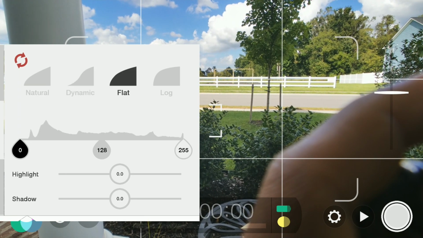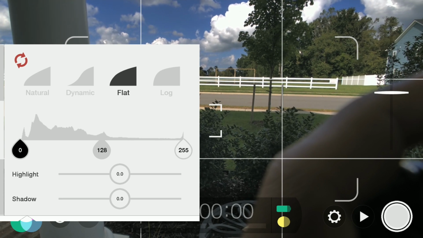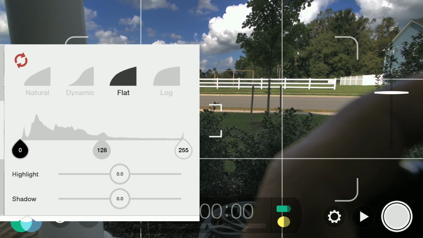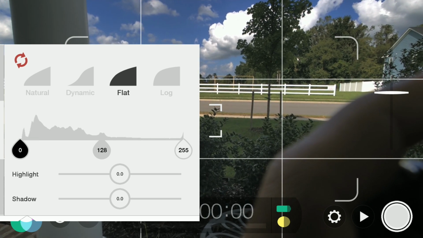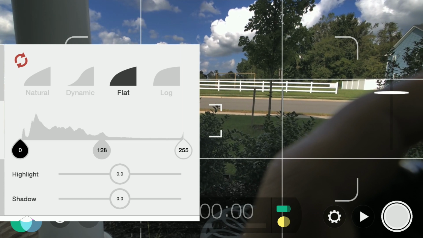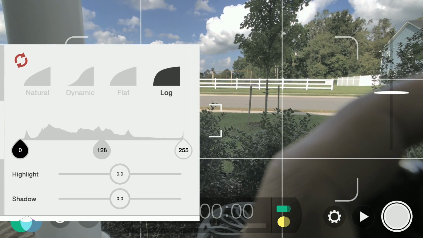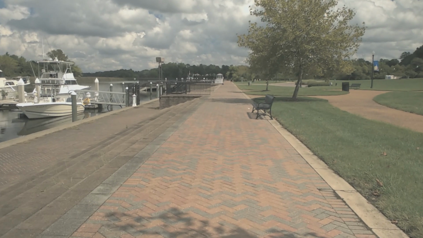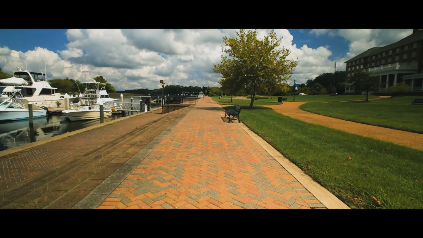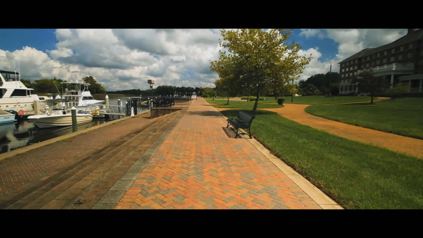And then you've got the flat color profile. Flat color profile is pretty good if you plan to color grade your footage, but not as much, because on flat color profile you still retain all the saturation level and everything. And the last one, one of the best ones, is log. On log footage, it pretty much desaturates your entire image. You have to do some color correction if you want to use log. And in this mode, that's when Filmic Pro stands out from the rest of any other app on your smartphone.